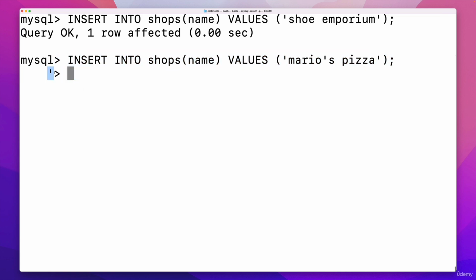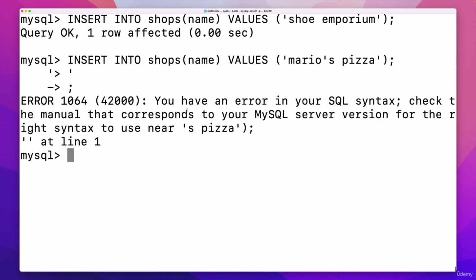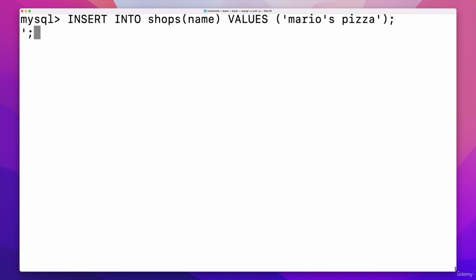So it thinks this is all inside of a string. And in fact, right here, see how the prompt has a quote there? That's MySQL's way of telling me I'm waiting for you to close the quote. So we don't want to do this. We have an error. It doesn't work. So what we need to do instead is escape that quote. And the way that we can escape a single quote, or I guess an apostrophe in this case, is to put a backslash in front of it. Now, MySQL will encounter that, and it realizes that's not actually going to be a quote that is terminating this piece of text. It's just a quote character inside this larger piece of text.